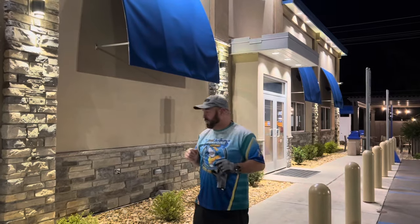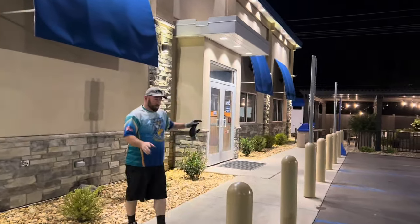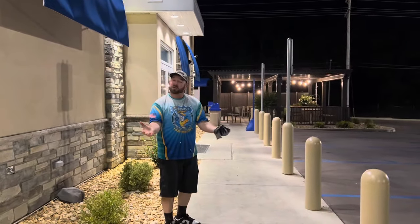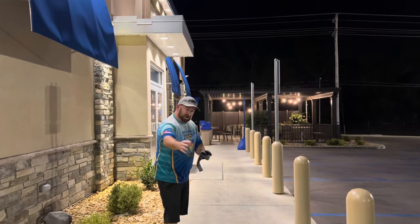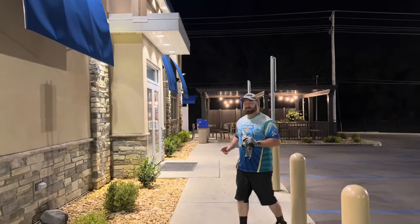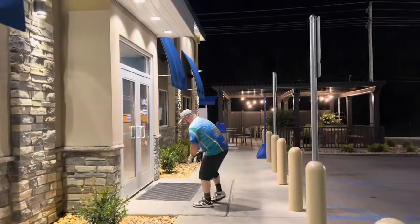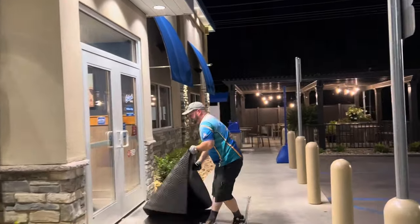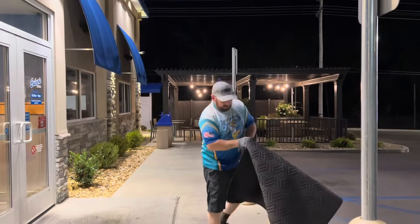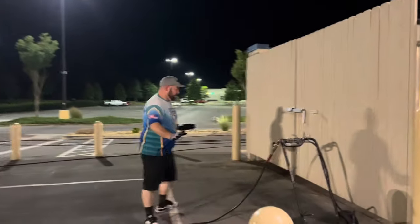Always have a water key so you can turn your water on and off — I'll have one in all of my trucks and I recommend you having them in yours as well. We're gonna come through with the pump sprayer or downstream, however you like to apply your chemicals. Spot treat the oil spots and grease spots. Always put your wet floor signs out so nobody falls. Pick your rugs up like this and set them on top of the post so they're off the ground.